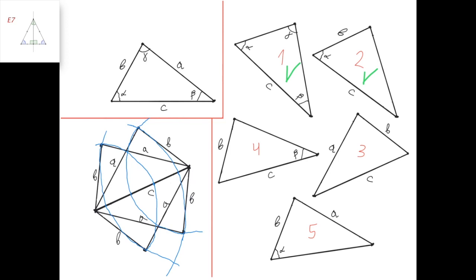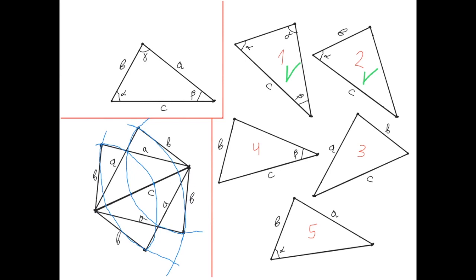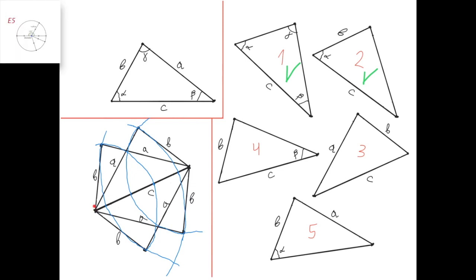And the two points are symmetric to one another with respect to this line, because the circles themselves are symmetric with respect to this line, which happens to be their diameter. And so, this triangle must be symmetric to this triangle with respect to this line again, which means that the two triangles are congruent. Similarly, if we take the circle centered here with radius B and the circle centered here with radius A, we get this point and this point, such that this triangle is congruent to this triangle.